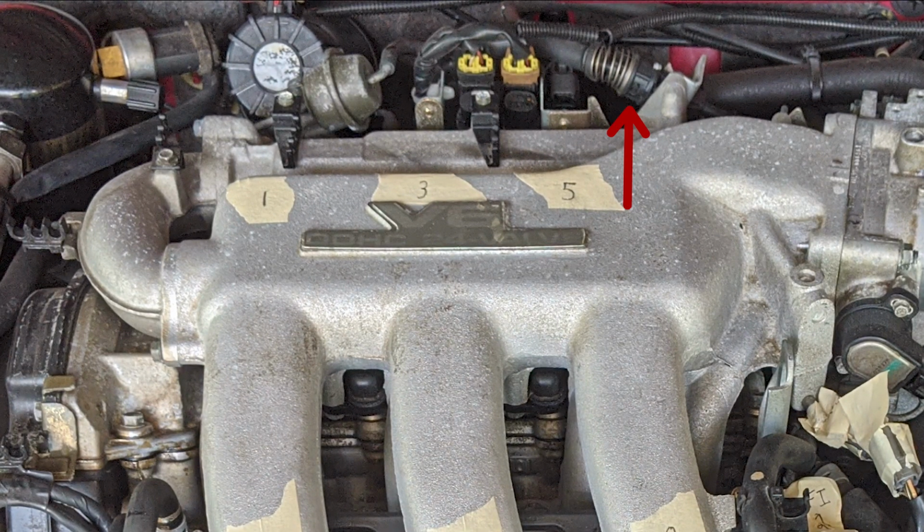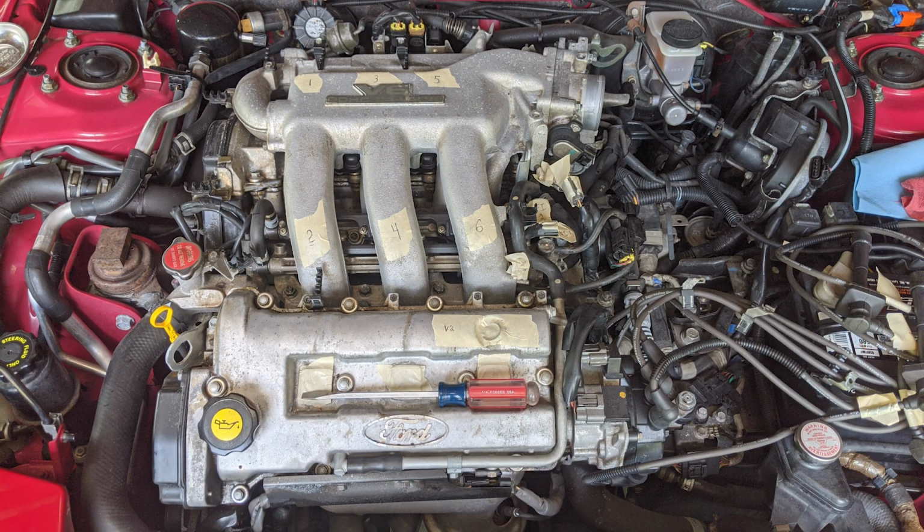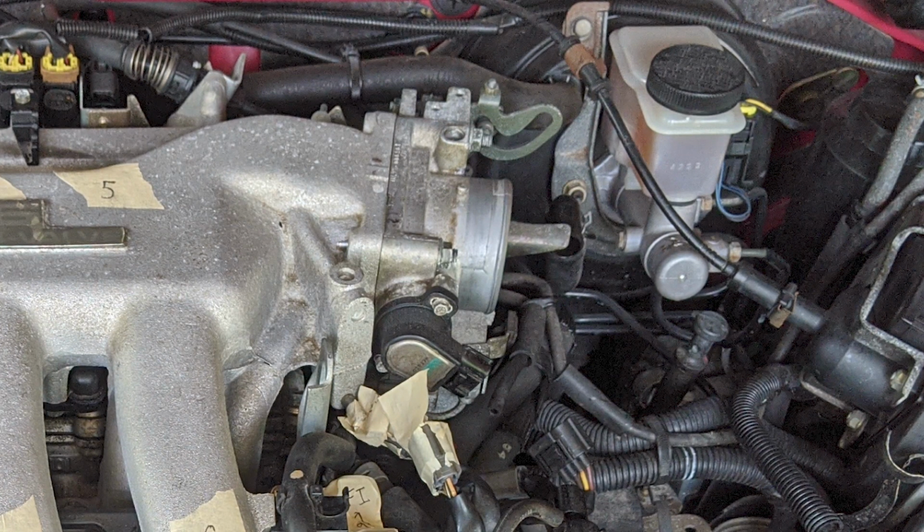If you look here, you'll see the throttle cable, some electrical harnesses, and some hoses which need to be disconnected. There are also a few other things you'll need to disconnect which you can't yet see. Start by pressing the throttle down to release the end of the throttle cable. Slip the end of the cable out of its housing. The end of this cable has a little tiny metal cylinder on it that holds it in place. It should pop out very easily.